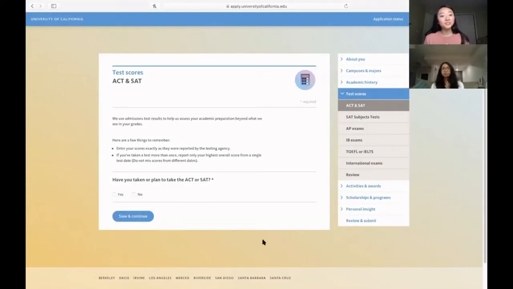The next section you're going to fill out is your test scores. These are self-reported, but if you are admitted, you will need to send a copy of these scores to the UC that you're admitted to. By 2025 and beyond, the UCs are planning on eliminating SAT and ACT requirements altogether, instead replacing it by a standardized test that they themselves are creating. For the class of 23 and 24, that is the high school current freshmen and sophomores, the UCs will be test blind, which means scores won't be used at all in admissions.